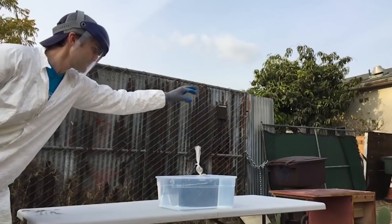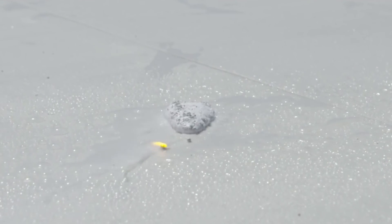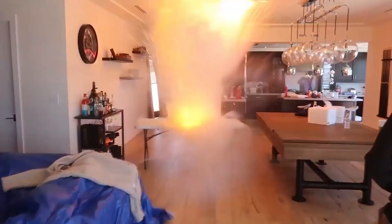This whole process got me really curious about how sodium metal explodes in water. When the sodium goes into the water, the water pulls away electrons out of the metal, leaving it positively charged. Just like two positive ends of a magnet that repel each other, the metal begins to repel itself and initiates the explosion. This is followed by hydrogen gas creation that ignites under the exothermic conditions, leading to steam, sparks, and a really cool-looking orange, fiery explosion.